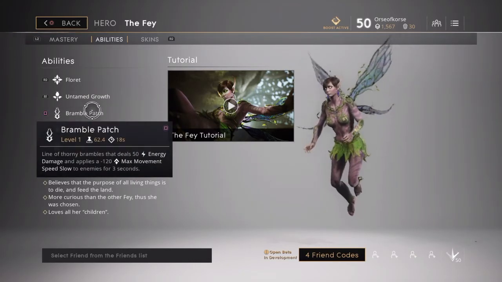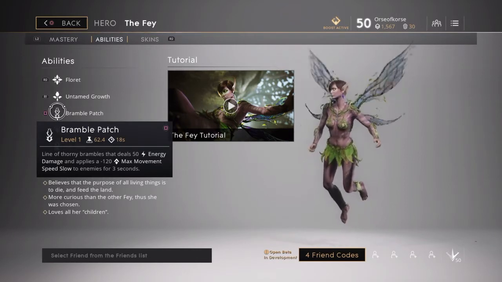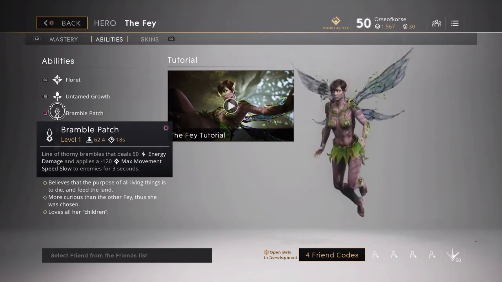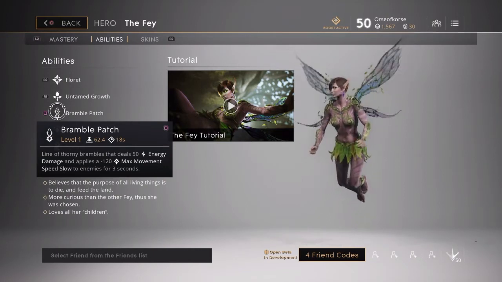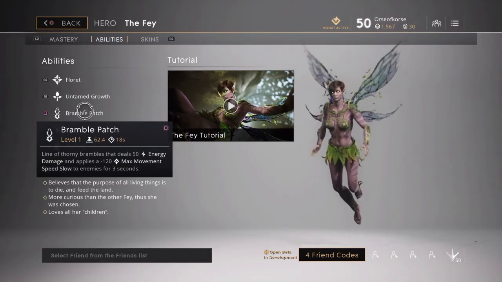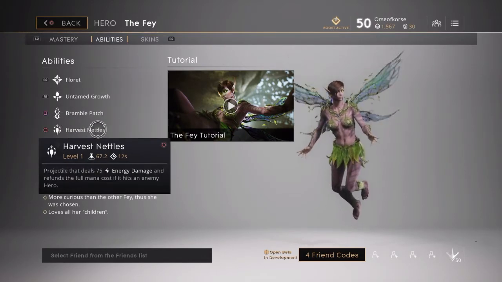Also, you can pair it with your Bramble Patch. This is her line of thorns that she throws in a straight line. That's the only thing I don't like about it, is the straight line, but it does slow the enemies if they walk into it or if you hit them directly, and that's for 3 seconds. So that's a good move, especially if they're close to you. It's a good way to make sure it hits, and it can help you get away.